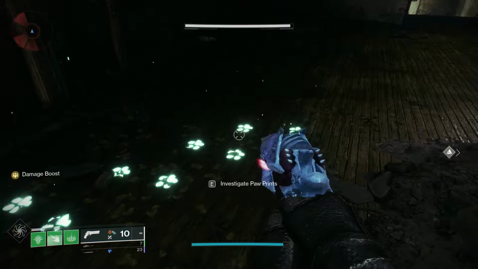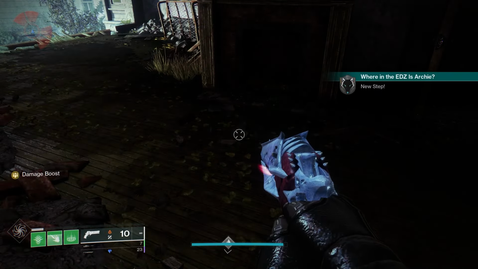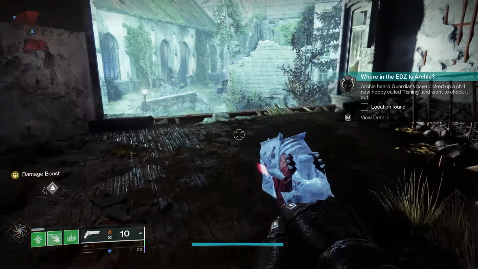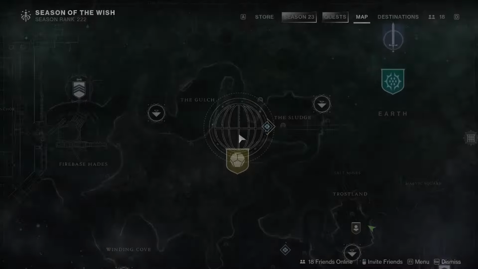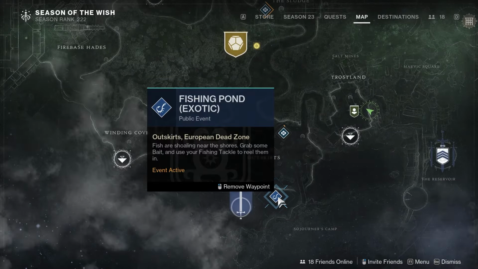So from here, it tells you that Archie is going to go check out the fishing spot. There's only one fishing spot in the EDZ. I don't know if this one rotates now, but this is where it was when I did it, so go ahead and tag it on your map and head in that direction.